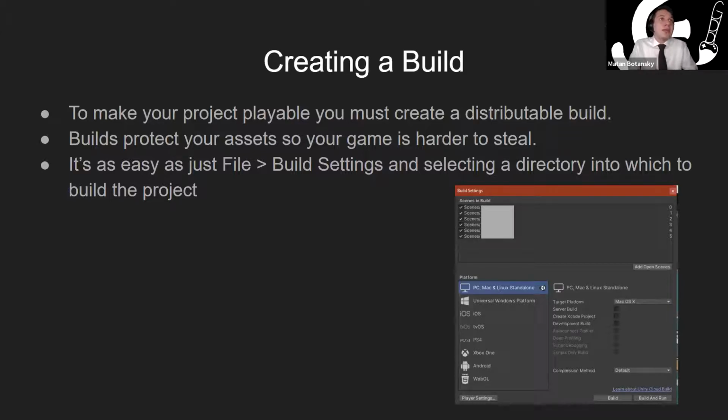And basically, when building, you serialize your assets, so that no one can go and steal sprites, or at least it makes it significantly harder to do so. It just gives you a little bit more security after you've built your game. And you're going to build a few different builds as you get farther into your project until you reach a final build.